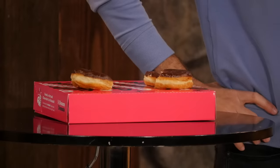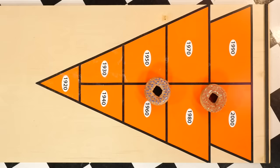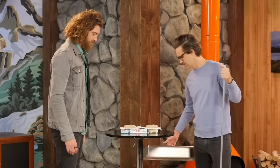Back in 1948, William Rosenberg first opened a pastry shop called Open Kettle, but changed the shop's name to Dunkin' Donuts in 1950. Dunkin' has offered some form of the Boston cream donut since the 1950s. Oh, wow, okay. All the way since the beginning. So you're in the 50s, you win the round, but you've used your bump. Man. Okay. Another donut, another day.